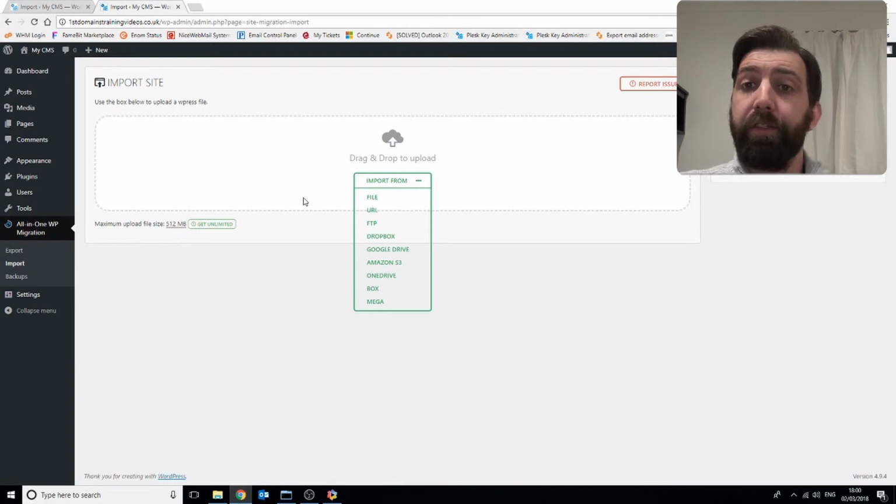And again, it depends on the size of your site, and the speed, obviously, the length of time it will take. So don't panic if it takes like an hour, it takes an hour. Maybe you've got a large site, maybe the internet isn't as fast, but whatever you do, don't panic, because you've got a copy of the site. So if anything goes wrong, you've still got that copy of the site, plus you've got your live version of the site.